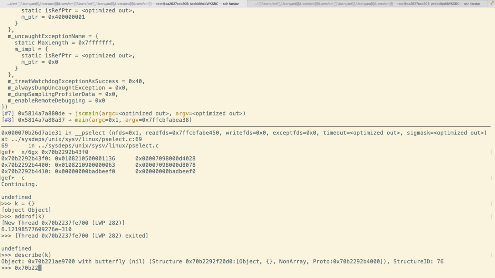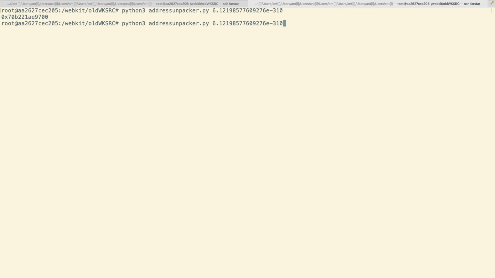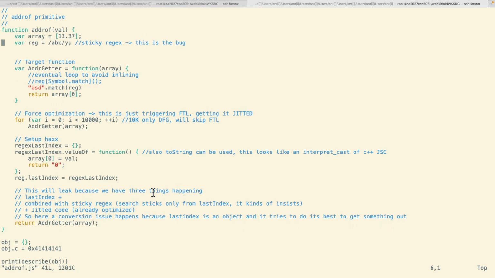So we are actually triggering this vulnerability, because the idea is that we have a sticky regex, but there is a function, so the interpreter somehow gets confused. It cannot interpret the last index as a number, so it resorts to the double type, and it returns the pointer to the object as a double.